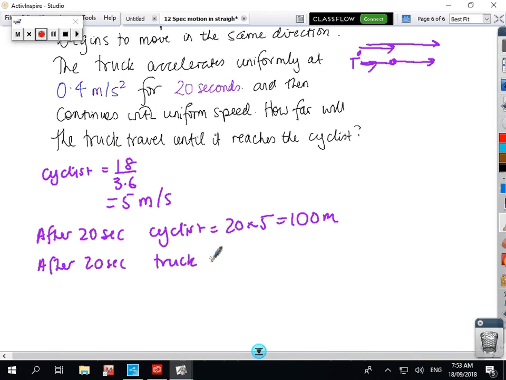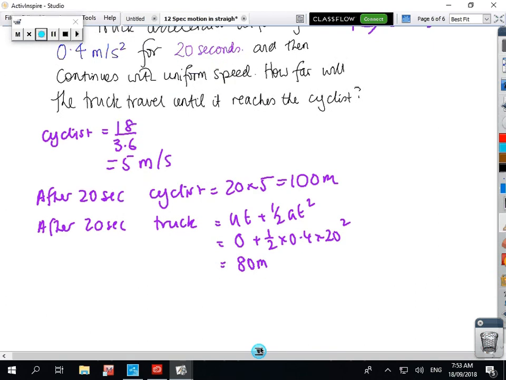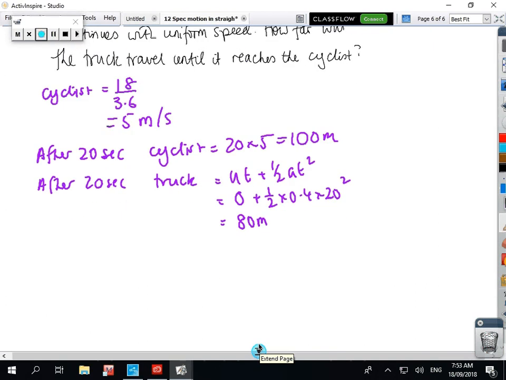So we're going to use UT plus 1/2 AT squared. So we're just going to try to find out where the trucks, where the things are after 20 seconds. So that's going to be 0 plus 1/2 times 0.4 times 20 squared, and so that gives us 80 metres. So at this stage, after 20 seconds when the truck stops accelerating, there's a distance of 20 metres.